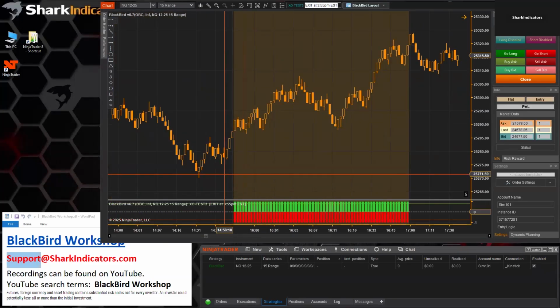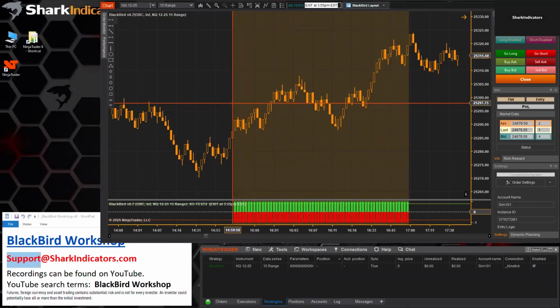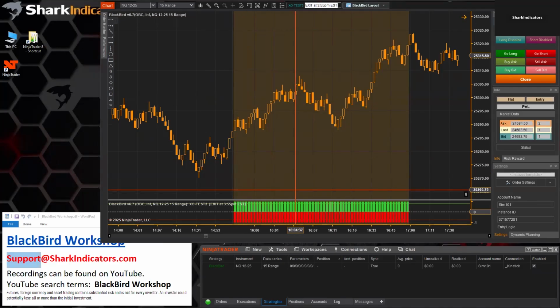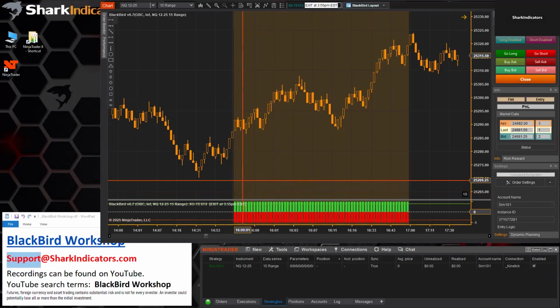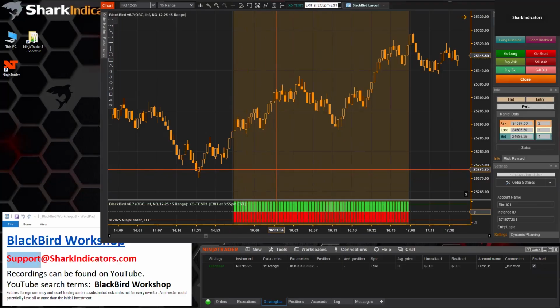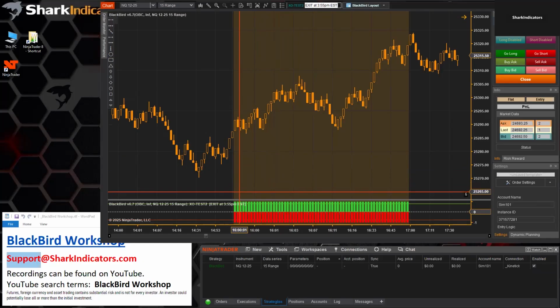So you can see here in BloodHound, I have a time session solver that just has a little block of time here. What is it, like an hour? 2 hours? Yeah, it looks like I have a little time session solver that's set up for maybe 2 hours of time here, right, with a signal, and then BlackBird will use this to close out your trade, whenever you want there.